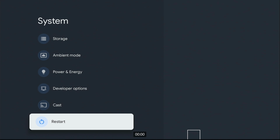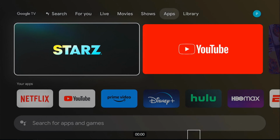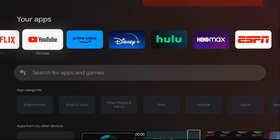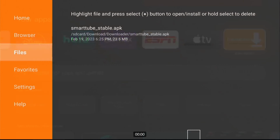Go down to Restart. It might work without having to restart, but for me, I have to restart. After restarting, go ahead and go into the apps. Go down to, all the way on the right hand side, Downloader. Go to Files, and then go over to SmartTube stable.apk, the one that you just downloaded.